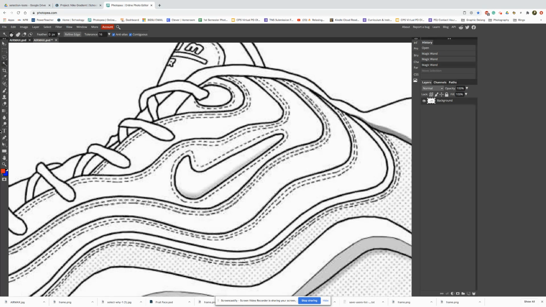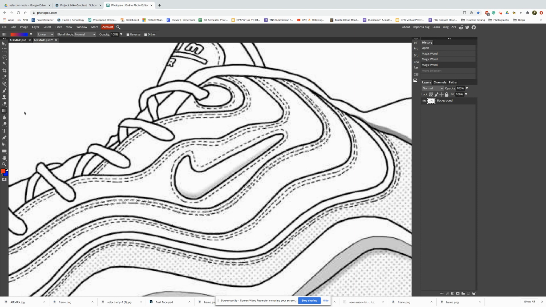Next, what I'm going to do is I'm going to select my gradient tool. Now the gradient tool we can get to simply by hitting G as in Gary on our keyboard, or we can go over here and select our gradient tool from the toolbar that looks like a gradient from light to dark here. Now if you don't see it over here, it could be behind your paint bucket tool, so you can just click and hold that icon and grab your gradient tool.